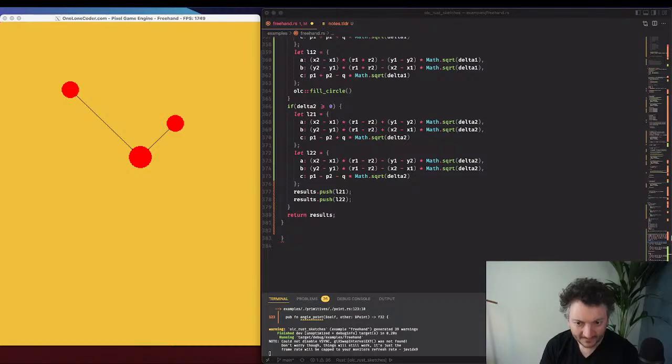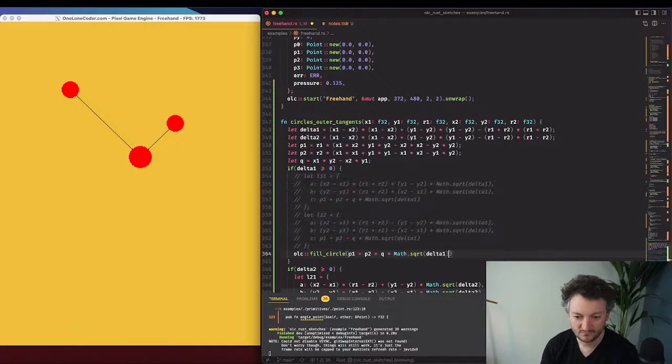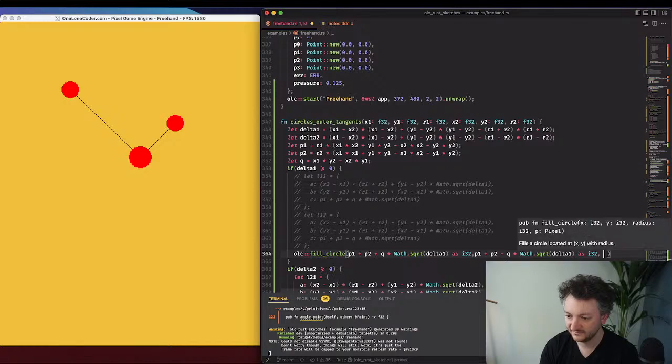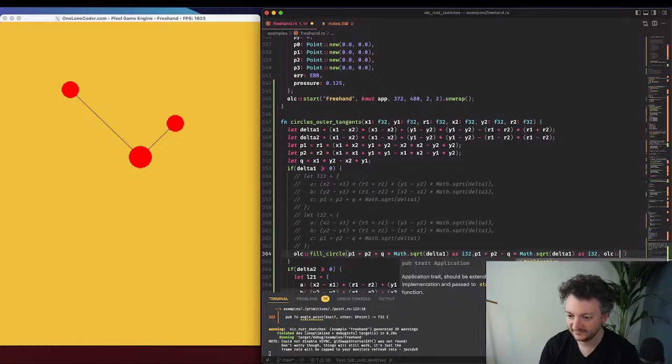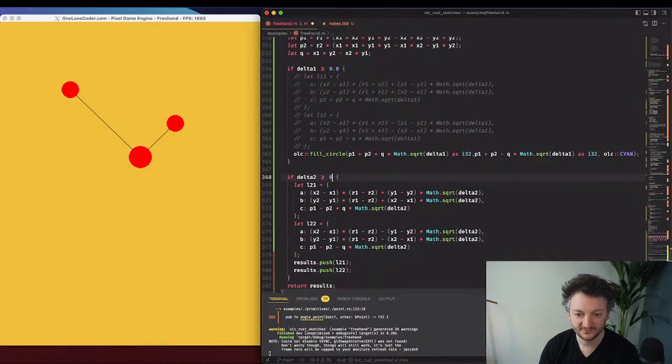So I think actually this is the only one that we care about. Let's do this. Sorry, this is strange. But we'll see. And what were we using, cyan? Then if delta 2 is greater than 0.0, let's do the other thing, but just with those C's.